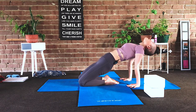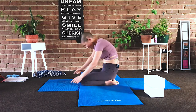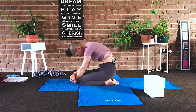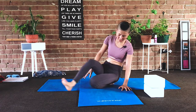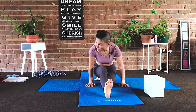Relax. Coming back, rebound around yourself. Hug yourself. And inhale, coming back up. Lengthen your right leg. Sit on your left heel. You're going to do some seated position before Shavasana.